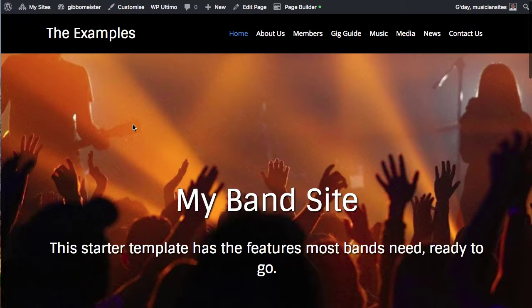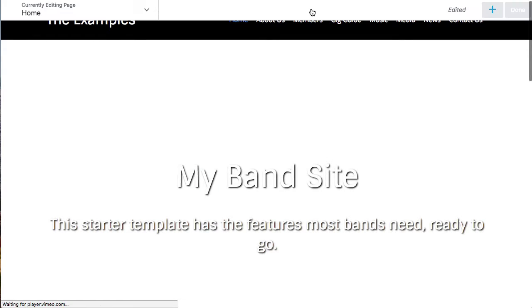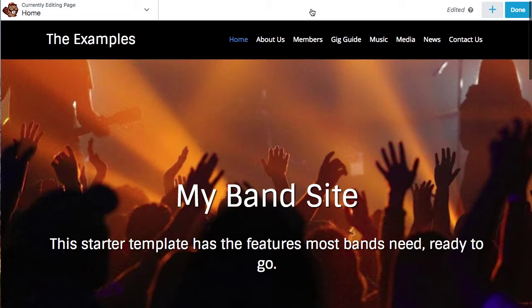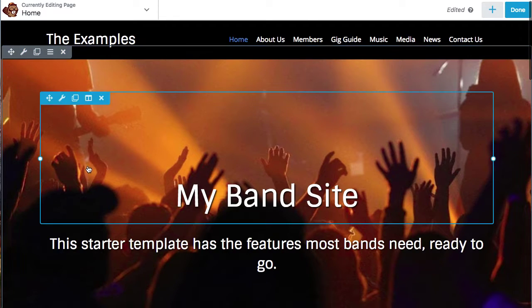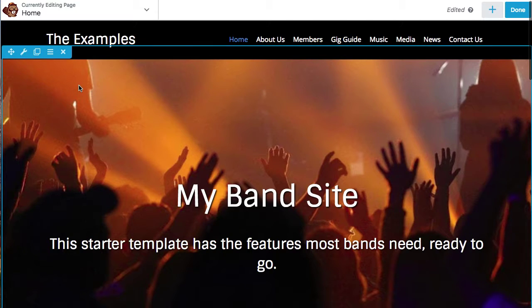The next way to style your site involves customizing an individual page. For this example, I'm going to restyle the home page. Styling any other page is done the same way. In the toolbar at the top of the page, hit the Page Builder link and the page will reload into edit mode. As I scroll around the page, you'll see blue boxes lighting up around the various elements on the page. By clicking on the spanner icon, you can edit each element.